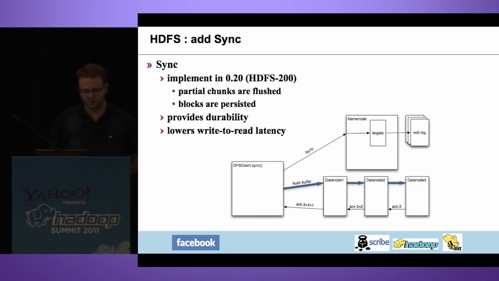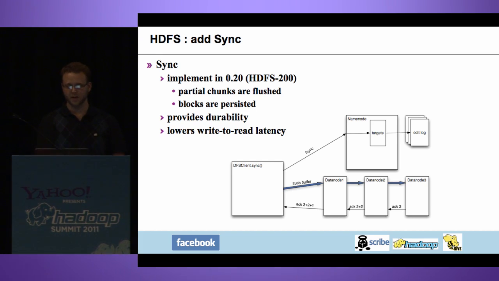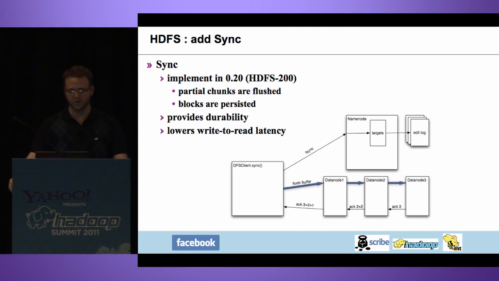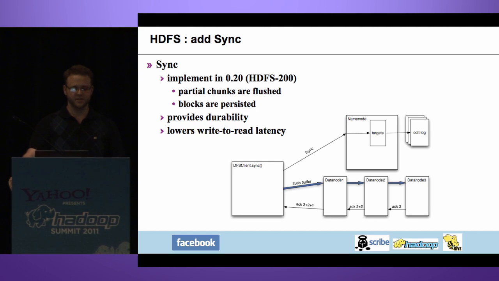So in order to get to that, we started with stock Hadoop 0.20, I should rather say, and there are a couple of things we had to add first. The first was sync support. We needed a way for writers to guarantee that their data had been persisted to HDFS. At a high level, the way we went about implementing this is when a client makes a sync call, it first contacts the name node and asks it to persist the current blocks being written, the locations, to its transaction log. It then flushes the data out of its buffer through the write pipeline.